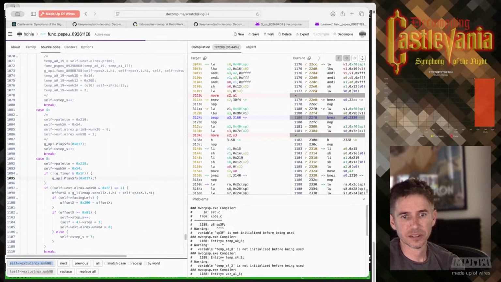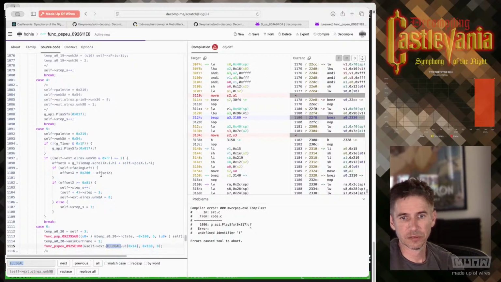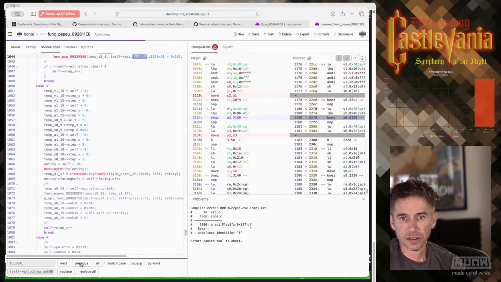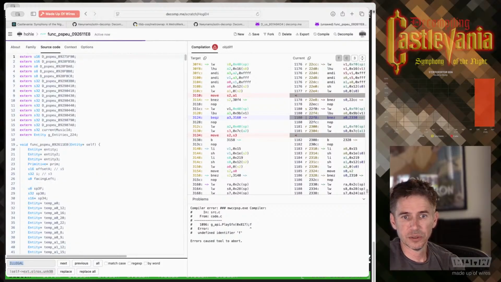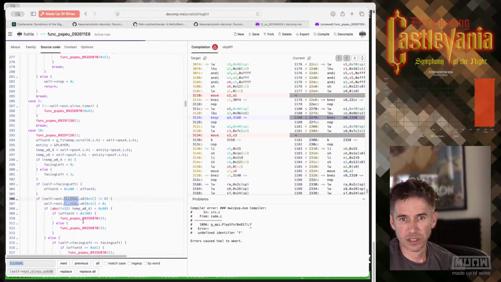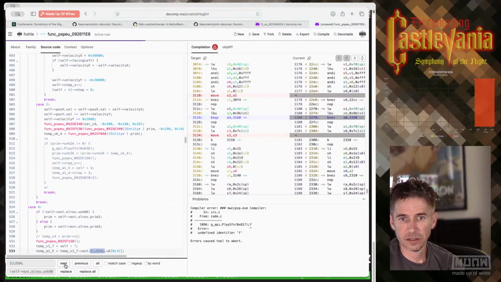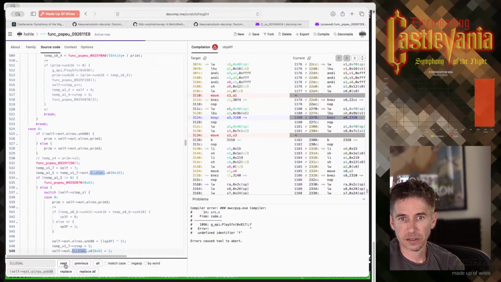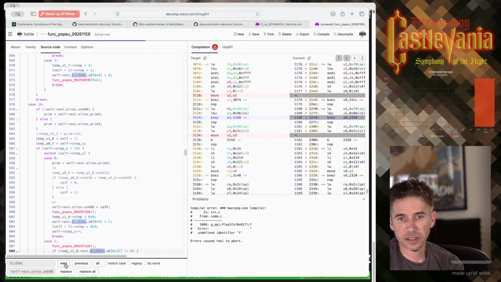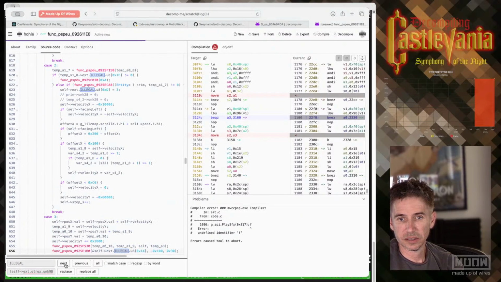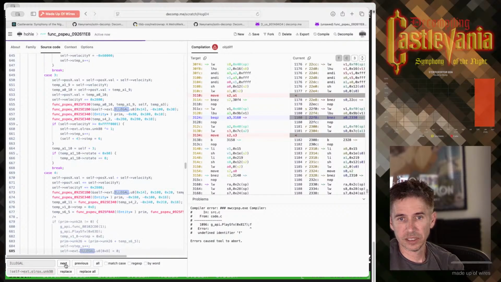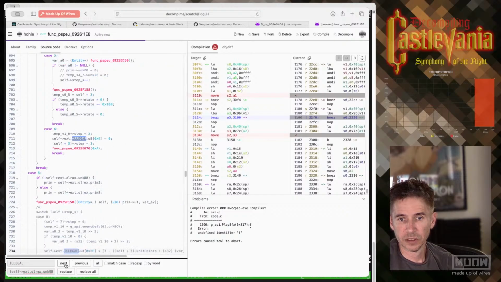Let's look for the other illegals and see how many of those we can figure out. 1C looks like it may be a Boolean. We have D as well. 1C, 1E, and D. 14, no idea what that's going to be. Looks like D should be straightforward.